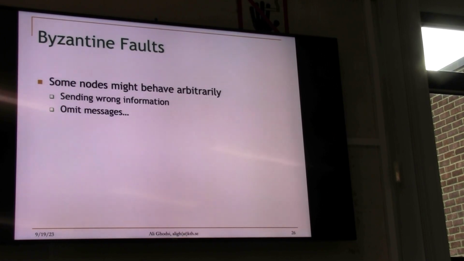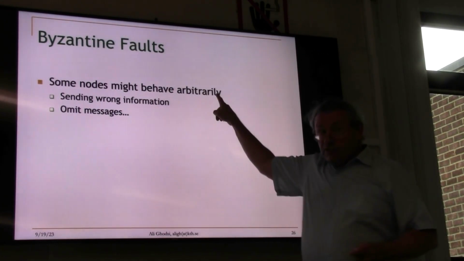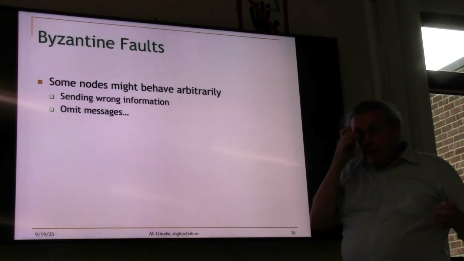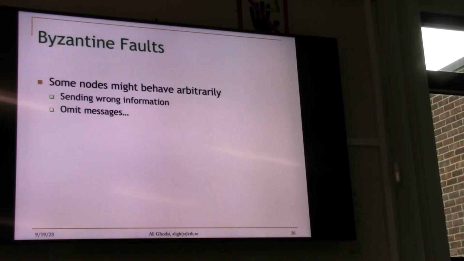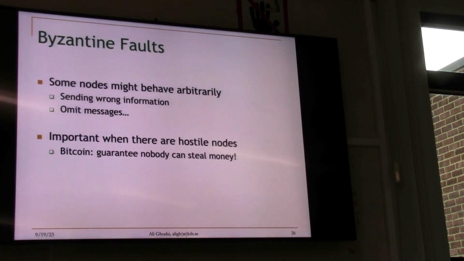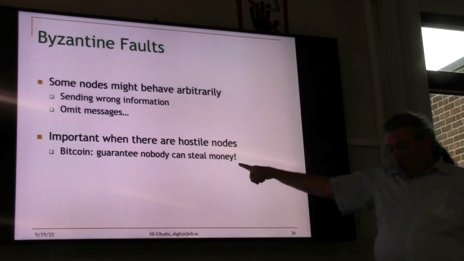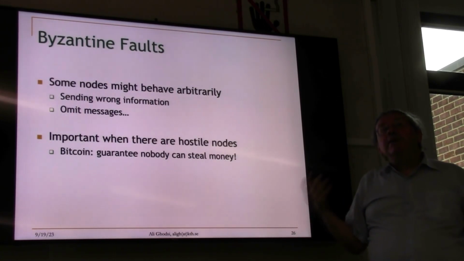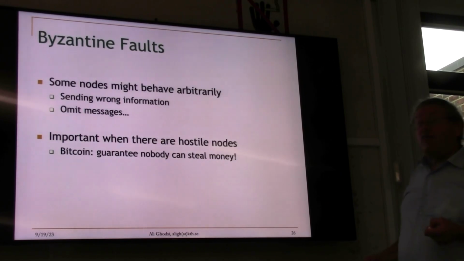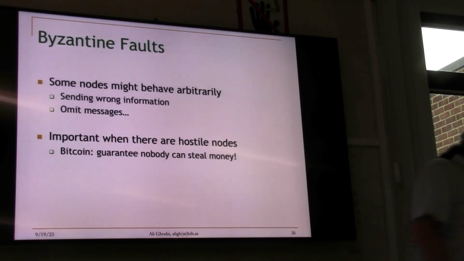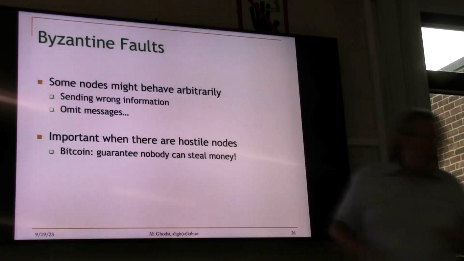So Byzantine faults. Some nodes are basically behaving arbitrarily, so they're running any kind of code, arbitrary code. They're not just crashed, they're actually running code, but evil code, arbitrarily bad. They can send wrong information, they can try to forge things, they can do all kinds of bad stuff. They're hostile, and this is the kind of algorithm you need when you want to do something like a cryptocurrency, because you have nodes talking to each other, but money is involved here, real world money, okay? So there's a big incentive to steal that money. So there's going to be evil nodes that are doing exactly that, trying to steal it. So how can Bitcoin guarantee that nobody will steal it?